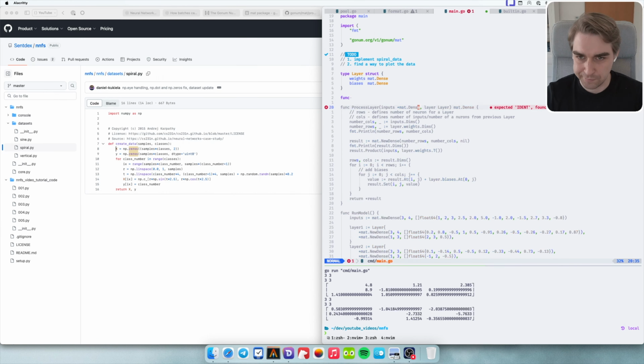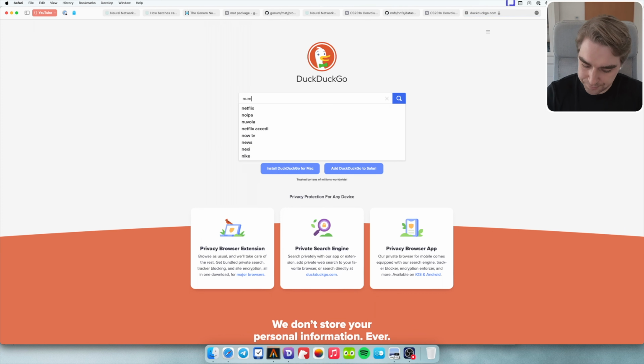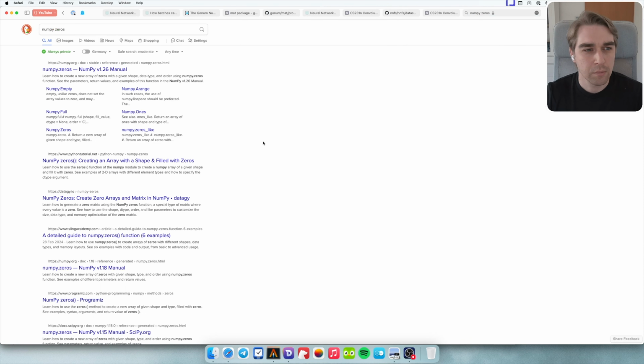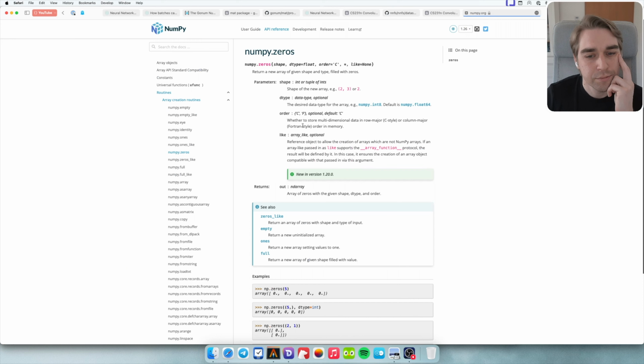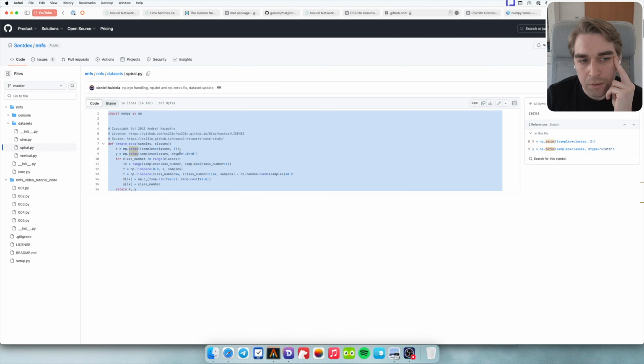NumPy zeros. Okay, it gets the shape. So the shape here will be samples multiplied by classes and then 2.